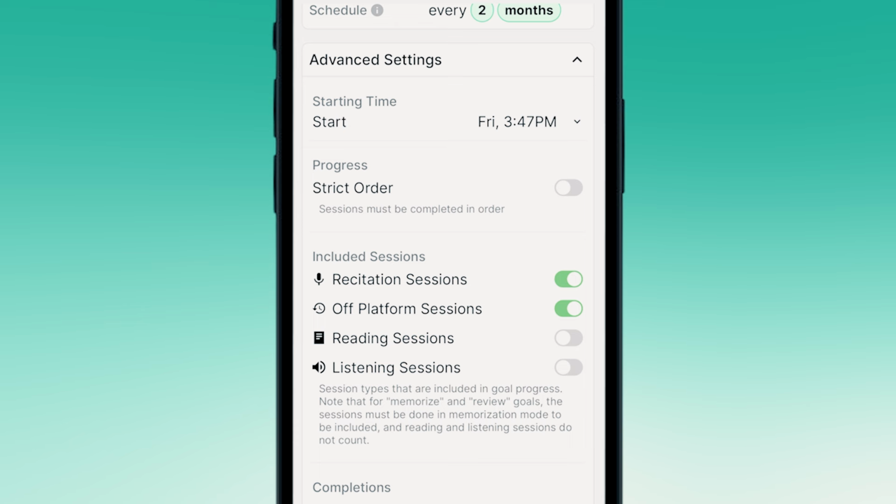Further down, you have a toggle which you can put on or off to determine if you want to maintain strict order, meaning strict order of the Mus'haf. As we know, many people usually begin from Juz Amma when it comes to recitation, memorizing, revising the Qur'an. However, if we click this toggle, inshallah, which says strict order, your progress will only be tracked if you follow the order of the surahs in the Qur'an. If you choose to toggle off strict order, it means your progress, for example, in this case of completing the entire Qur'an from recitation, will be tracked even if you don't recite the Qur'an in order, inshallah ta'ala. So it's up to you.